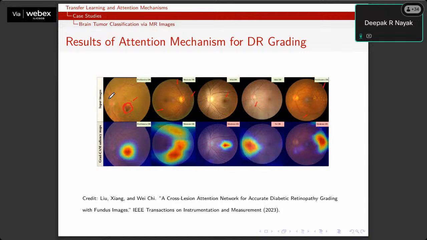Other parts are like the optic cup or optic disc, or let's say the blood vessels and all. It should only focus on the important part. You can see over here how the model with the attention is focusing only on the important part. It is not at all focusing on the other parts. And that is how attention is going to help us in focusing on the important regions. Let's say you are extracting or learning the features, how to focus only on the important features and ignore the other features. And it should happen dynamically, right? We don't want to make it fixed, we want to make it learnable, right? And that is why we're interested in this kind of attention mechanisms.